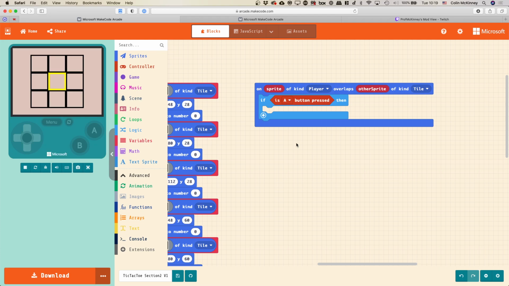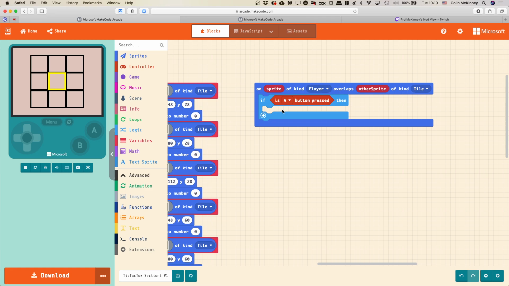Under what circumstances would the thing in the middle there get executed? That's what needs to get executed, but under what conditions would it get executed? Different question. I have to be overlapping and hitting the button before anything happens.